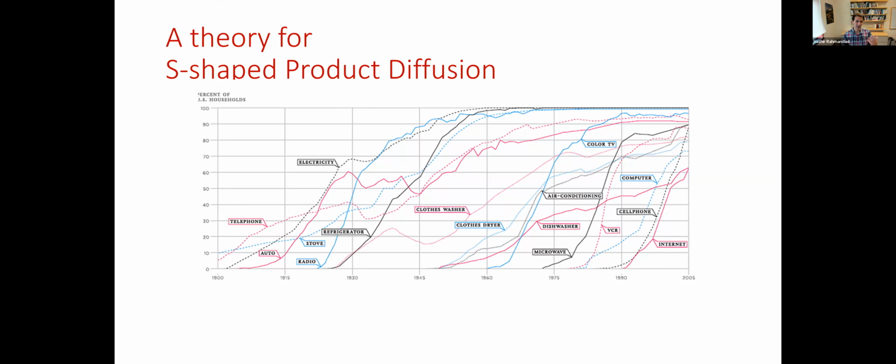And if you look at data on diffusion of products and services, many of those go through the S-shaped mode of behavior. Here are a few of the household goods you might be familiar with, and products from the beginning of the 20th century to the beginning of the 21st century, their speed of adoption within American households. This allows you to go from what you learn in a single case to building a more generalized model.